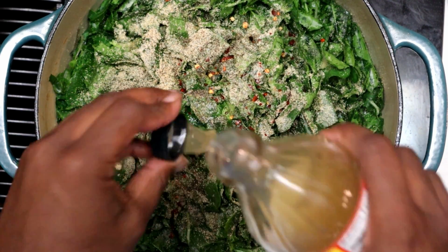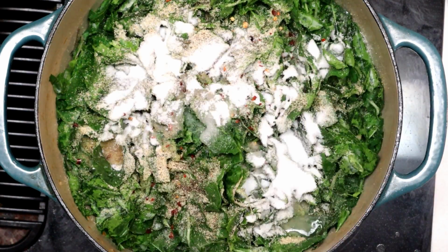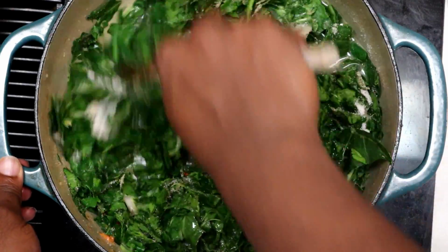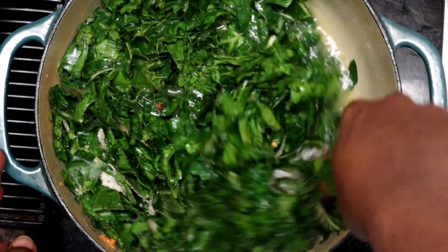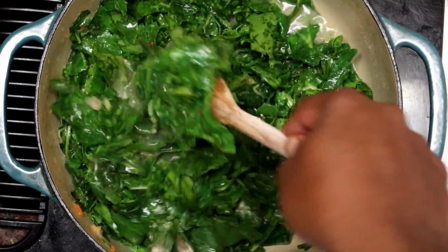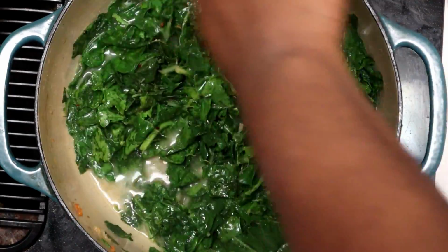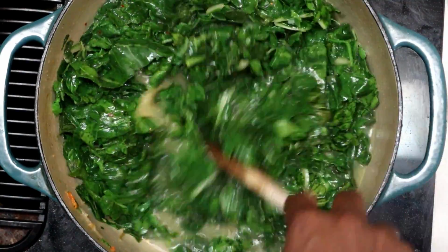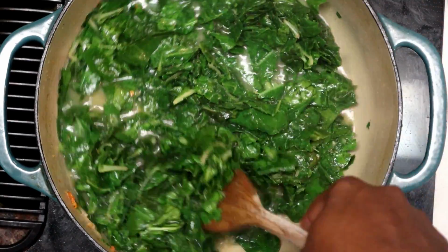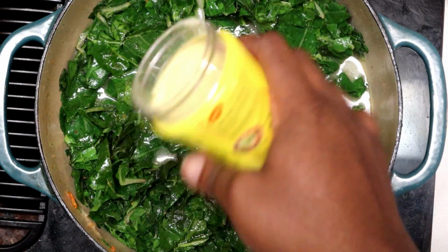Y'all, don't use that white vinegar. That white vinegar ain't got no taste. And then I add in 1.5 tablespoons of sugar. By no means is this gonna make your greens sweet at all. All that simply does is cut some of the saltiness from those ham hocks that were soaking in that water. And as you guys can see, there's not that much water in there. Y'all, don't overdo it with the water. Your greens don't need to be floating around in, you know, a million cups of water. You know what I mean? So don't add any more liquid. That's all that you need because they're going to break down.